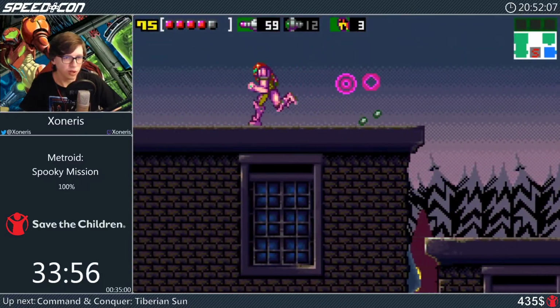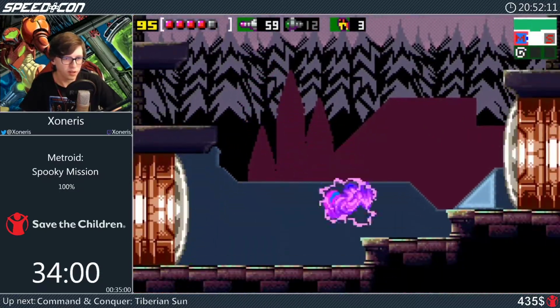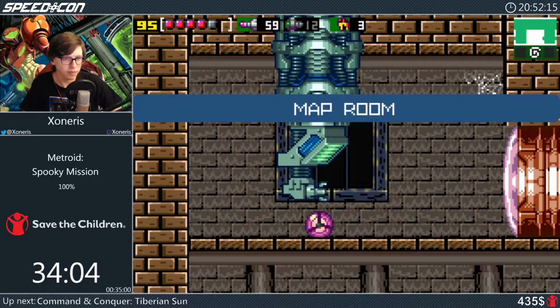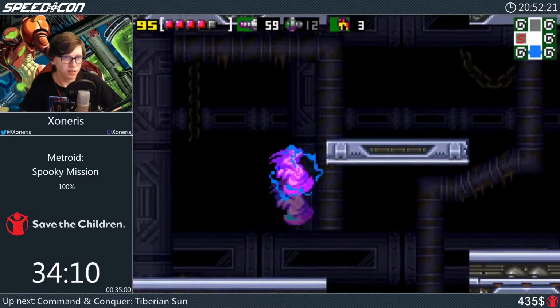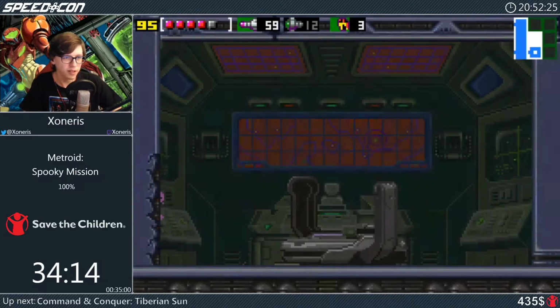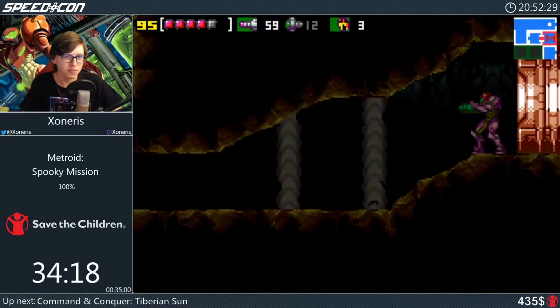Now we go back to our hub area. We need to kill these two guys in order to open up this door. Don't activate the map room because it's slow. And we're gonna revisit the mansion again, like I mentioned. Like I mentioned, get it? What a jokester.